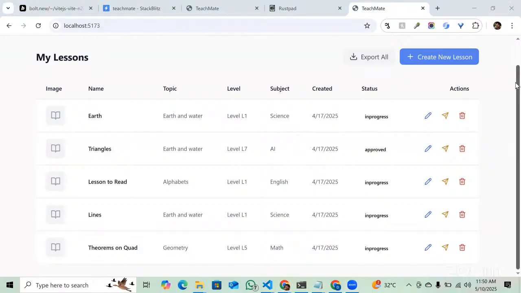Add topic, level, subject, created, status. Actions. All good? Yeah, all good. And in progress is now coming, in progress, approved. These are all dummy data. Okay, edit.